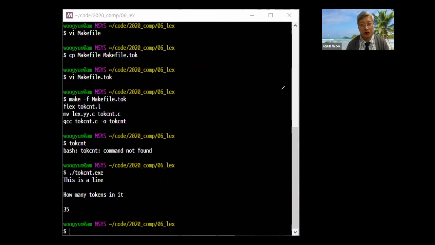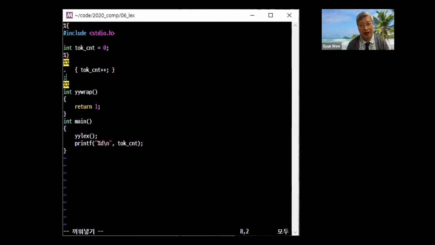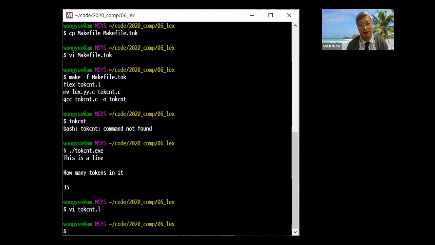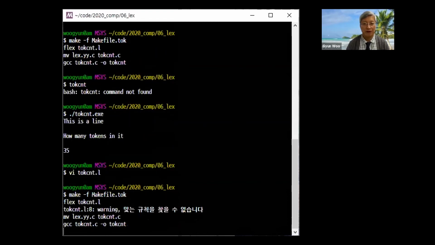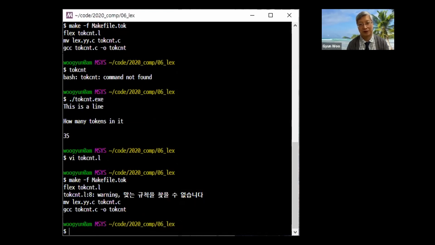So you can change this. Oh, sorry. You can change this token count.l. The default action may be deleted. Okay. So when you make it with the new makefile, what's wrong? So let's take a look.